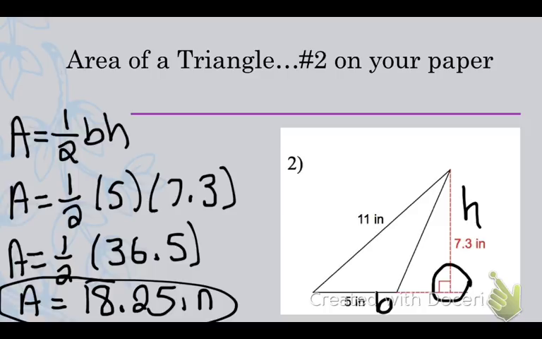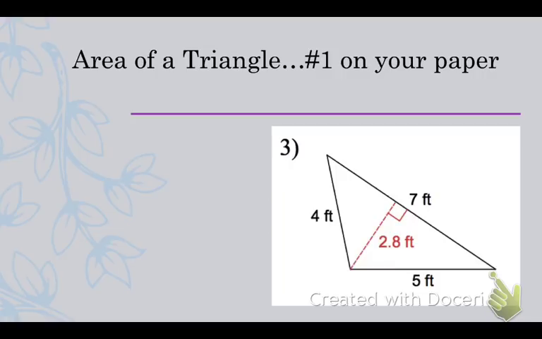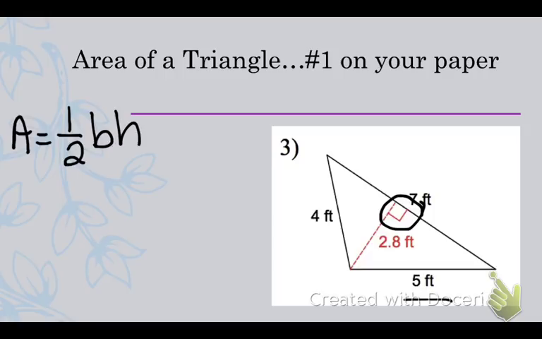All right, we have one more example. So last example, this triangle is turned a little weird, I guess, to make it look like 5 is the base. However, base and height are connected by the right angle. Right there. So again, we write A equals 1/2 BH. All right, I want you to label the sides. Which is the base? What is the height? You should have labeled base, height.